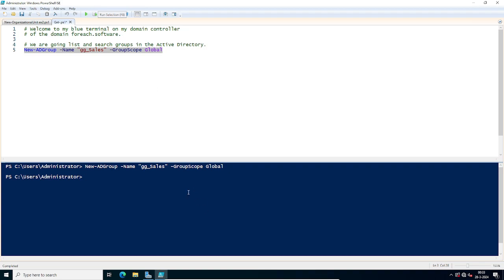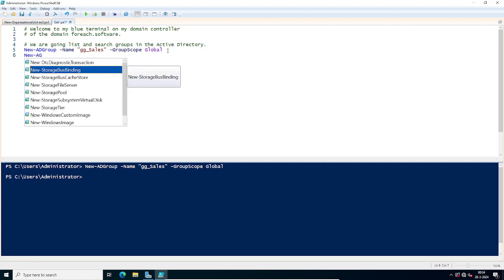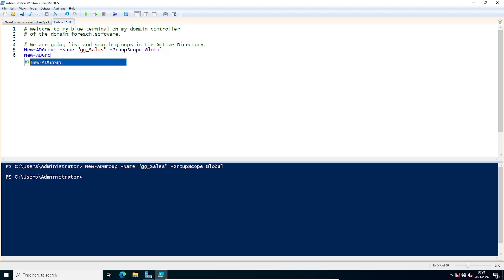And now we have a global group. Let's also make a domain local group. I use the same command with a different parameter. We call it DL Printer Headquarters, and the group scope is not global but domain local.